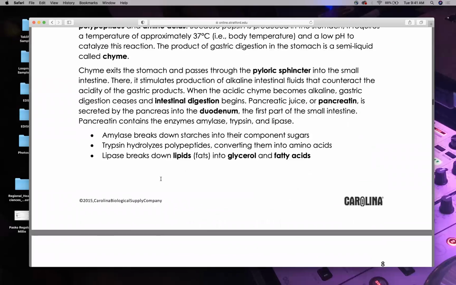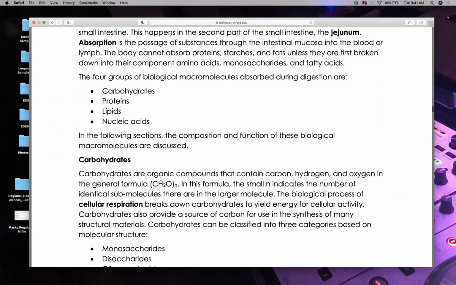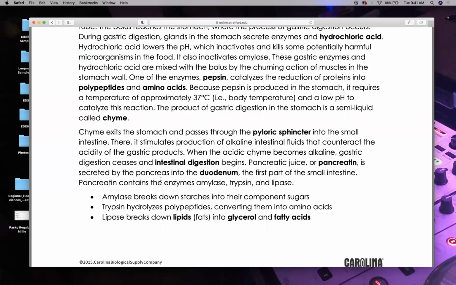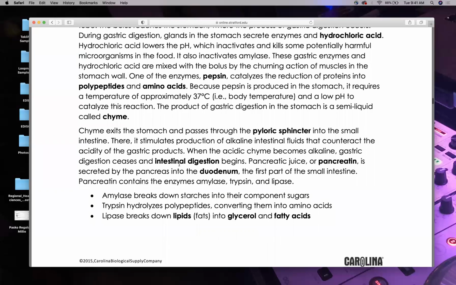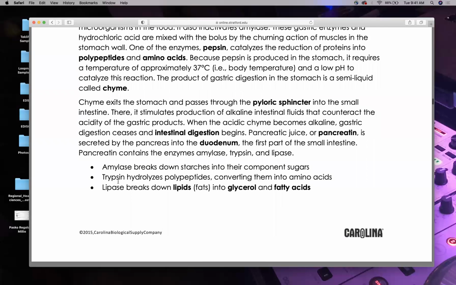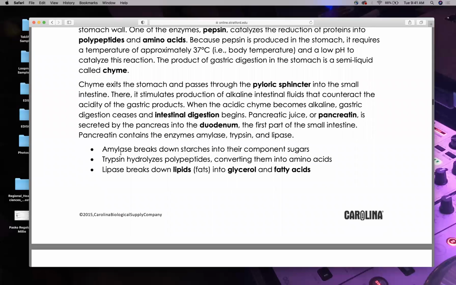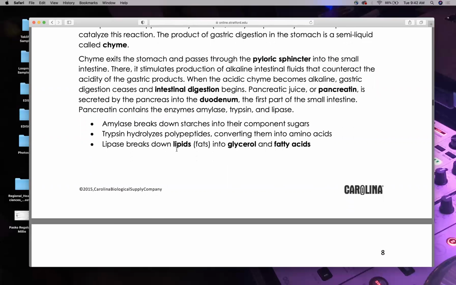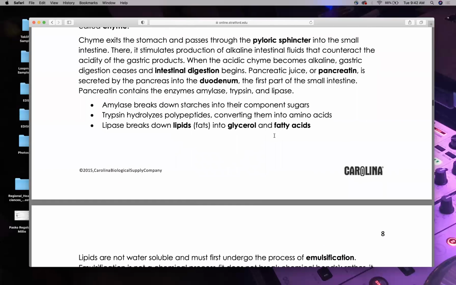Hydrochloric acid, pepsin. Now this part here in the middle, you could read that later when we're in the gastrointestinal anatomy and physiology. This starts going into other things. Oh, look at this. Here's more enzymes. Amylase breaks down starch or carbohydrates. Trypsin is another type of proteinase, which breaks down polypeptides, right? And lipase, of course, breaks down lipids, right?